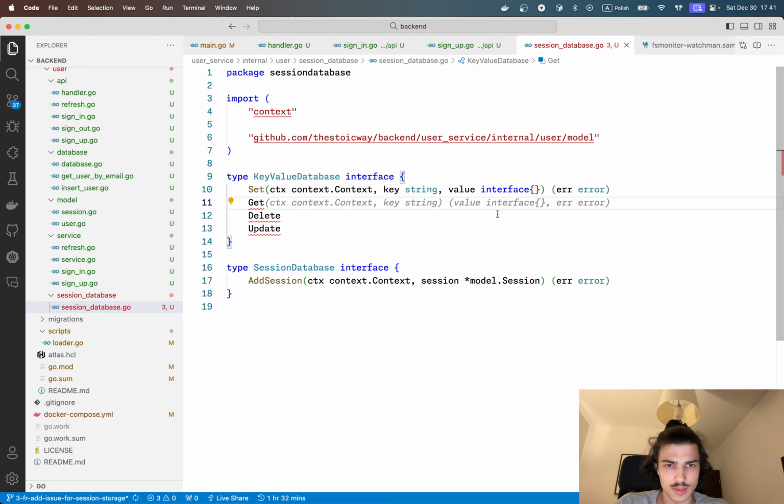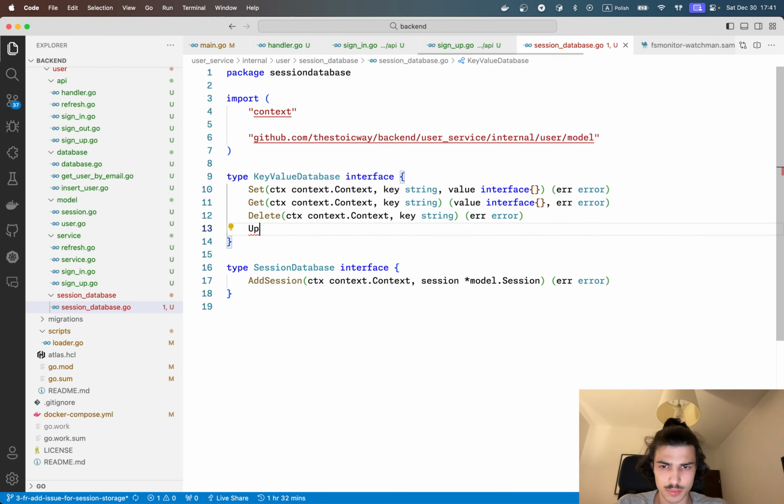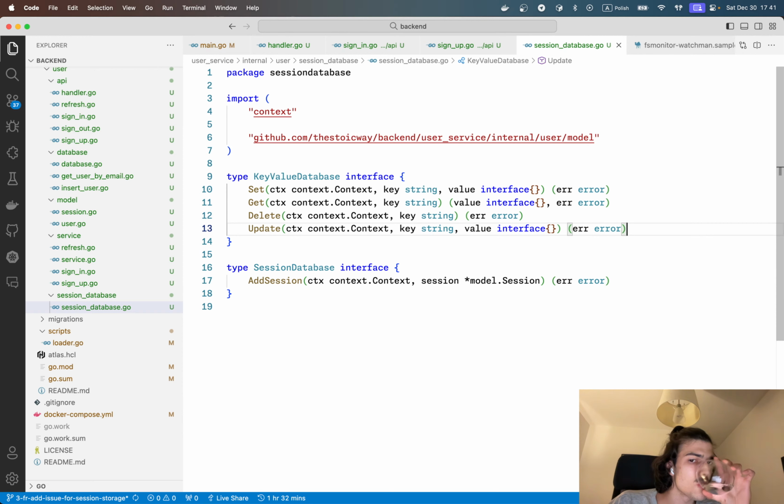So get returns the interface, right? Delete, yeah, and update. Should we have an update method here?